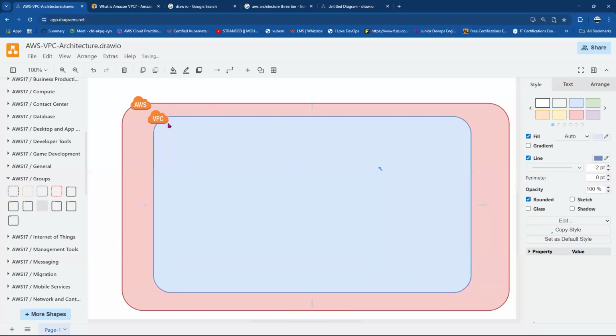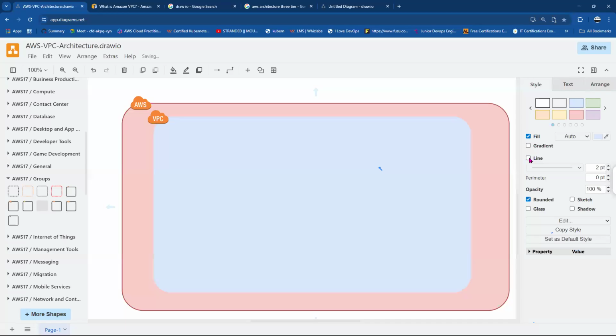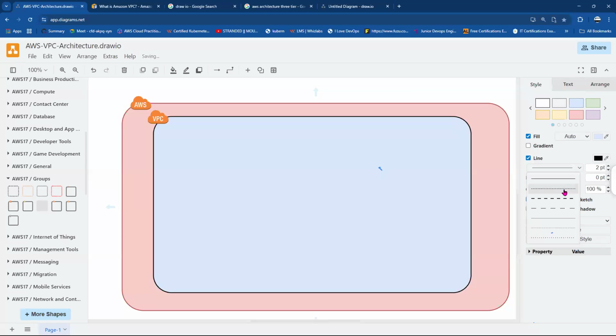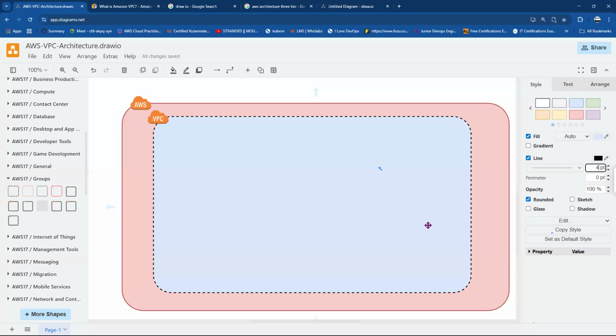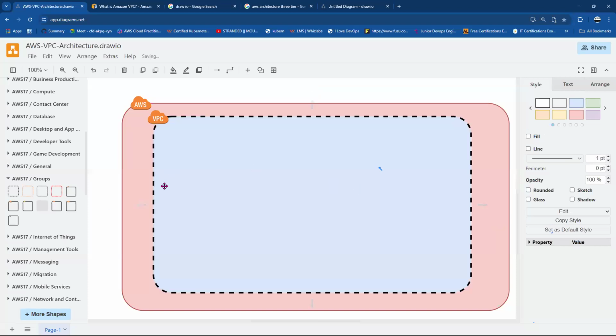And you can equally change the line by coming to the line section. See the line, you can remove the line. Line has gone off. I can put a line, I can change it to dotted lines. You can see it's now dotted lines. I can make the dotted line thicker or lighter by increasing the size here, maybe to 5 or to 4. You can see the dotted line is bigger.